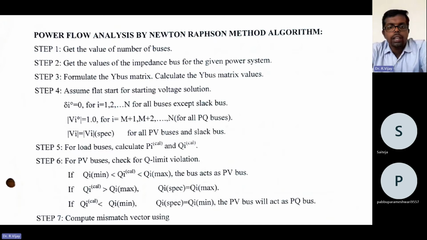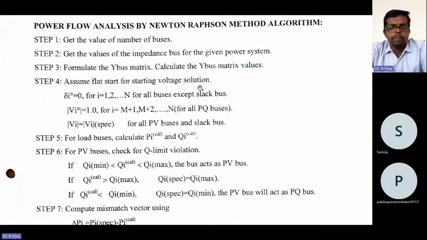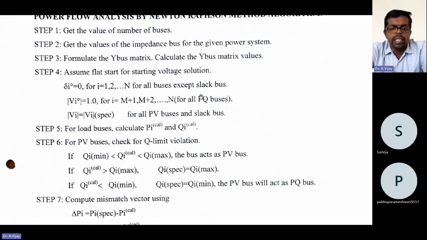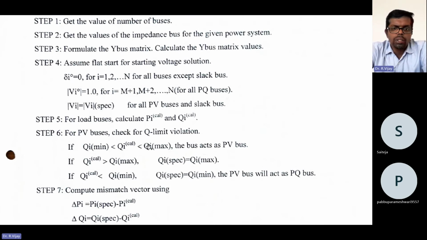For example, you need to calculate the Y-bus matrix, the same as we did. Next, flat start, the same. Then calculation of VI's specified value, QI value, next PI calculated value, QI calculated value. The formulas are almost the same as in the Gauss-Seidel method. Only the algorithm steps vary, and that too is a similar algorithm. Limits checking is also there, as in your Gauss-Seidel method.